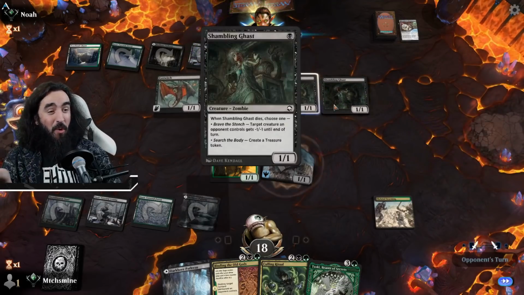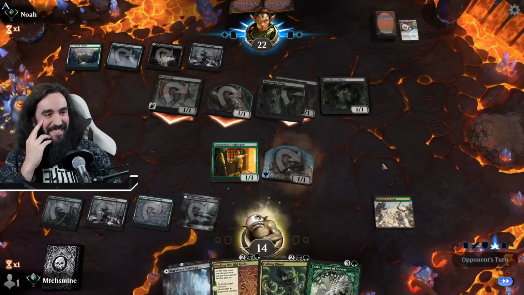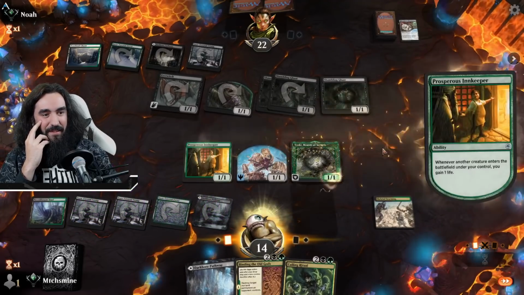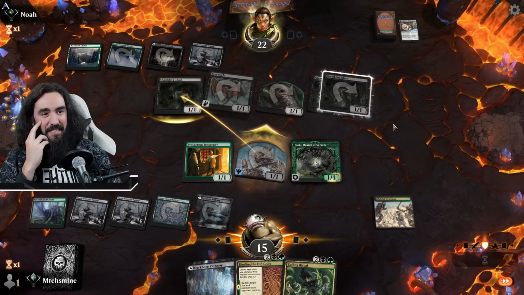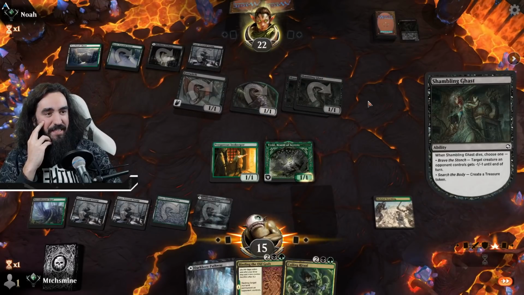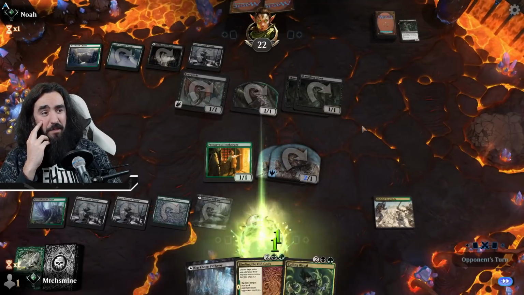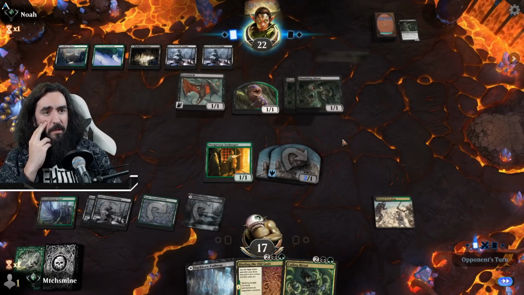What is this? What the heck is this? This is insanity. Okay. We're attacking in here. If they sacrifice the Shambling Ghast, that is fine with me, because then we will make ourselves two skeletons. Oh my lord, yeah, I forgot about that part. But they didn't make themselves a treasure, so I'm okay with that as well.